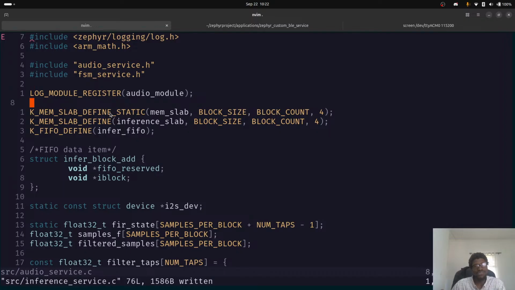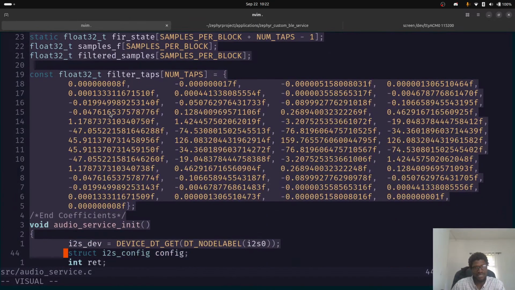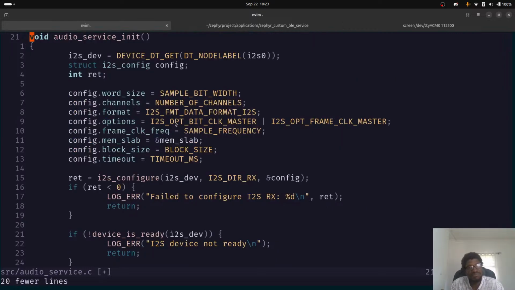Now all of this stuff needs to start moving to the other side basically. So we want this float samples and filtered samples. We actually need all of this on the other side, because this is all filtering stuff that we need to use on the other side. And we made filters. We should use them, yeah.